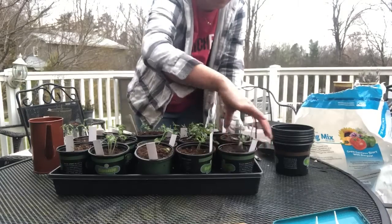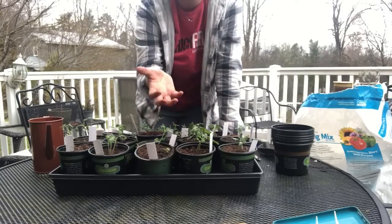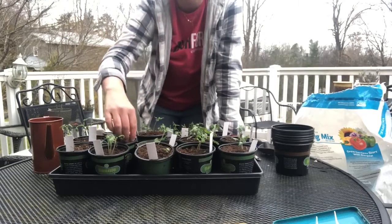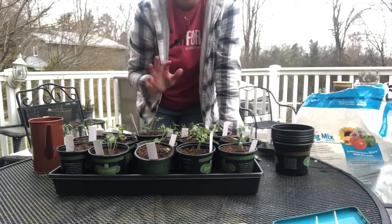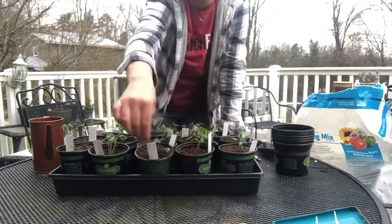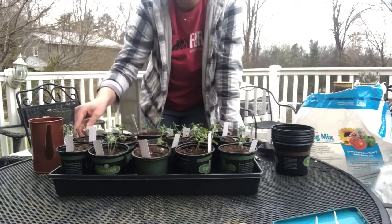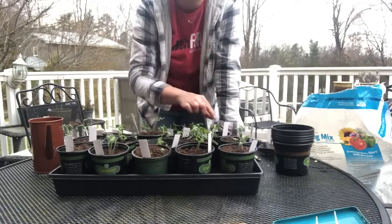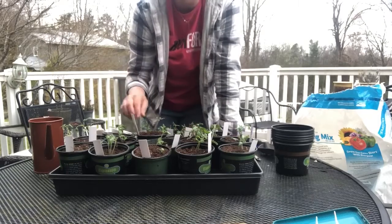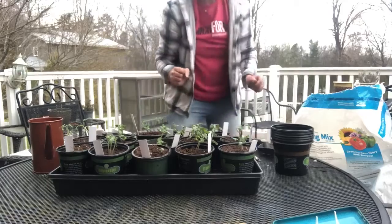I'm going to make sure that these are getting soaked up, and you'll start to see that the tops of the soil are starting to look wet, and that means it's getting what it needs. I'm going to transplant some more of these. Some of these aren't ready to transplant yet, but I'm going to transplant the ones that need it, and that will be my task for today. I have some peppers I think I'm going to do too, and some eggplant. But that is how to pot up your plants.